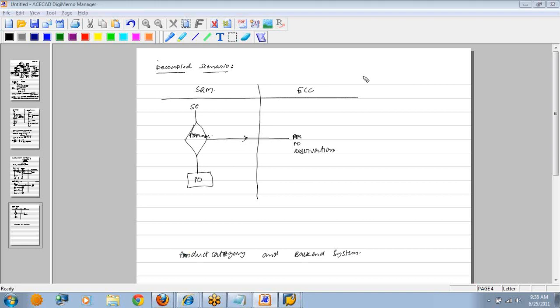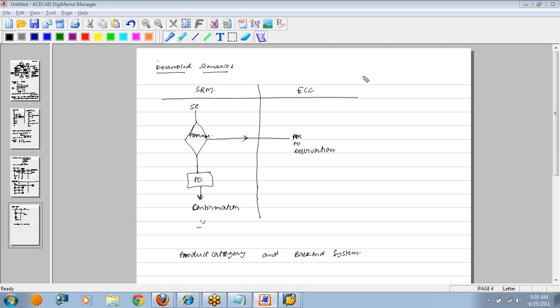If this is not sufficient for the client requirement, we can implement the BADI BBP_PRODUCT_DETERMINE_BACKEND system. With that BADI, the SRM system is going to determine the required backend system, that means where the shopping cart needs to be updated as a PO, PR, reservation or purchase requisition. Once the PO is done, the rest of the process is the same, there is no difference. Confirmation can be done in the SRM system or SAP system.